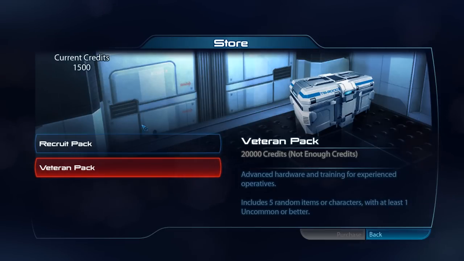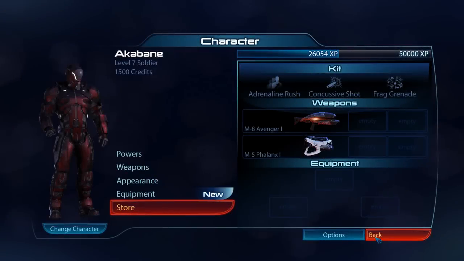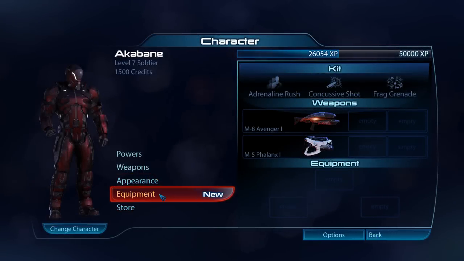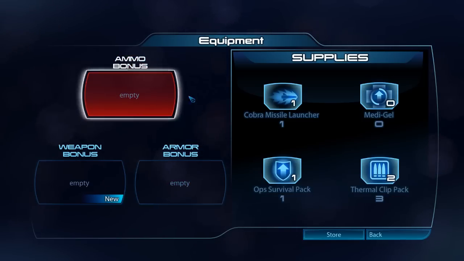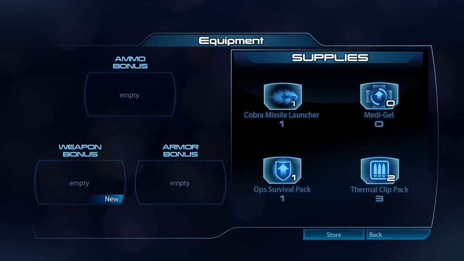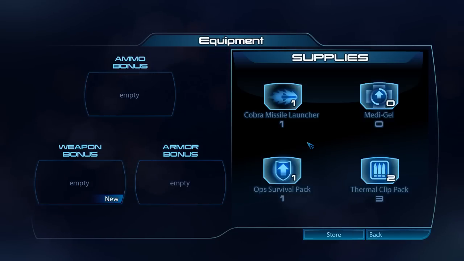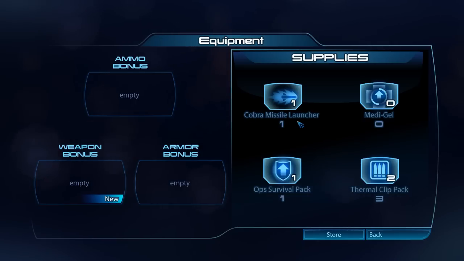Unfortunately, I didn't save up any credits for this video. I tried doing another video, and I even spent it on a Recruit Pack, and I wasn't able to show you guys, but hopefully I'll be able to show you exactly what they do when I go into equipment here. So, some things you can get when you open up a Recruit Pack is, say, the Cobra Missile Launcher, which gives you rockets and is a very high damaging rocket launcher style thing. If anyone's played Mass Effect 2, right at the beginning where you get that rocket launcher, it's the exact same thing. It even has the same cursor, and it just does a whole bunch of damage, really useful against bosses and stuff like that in the game.